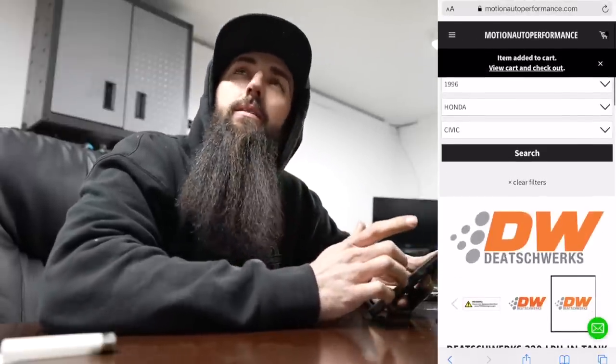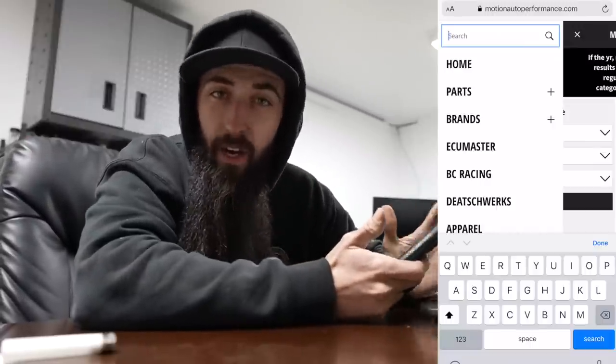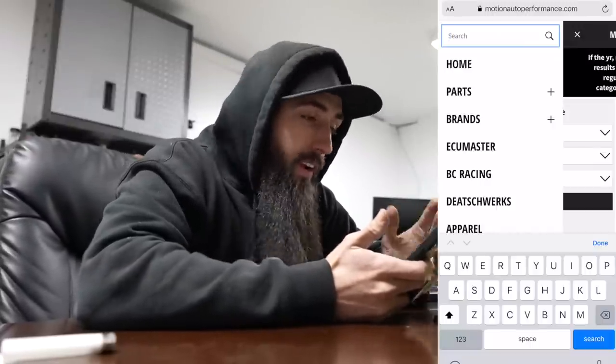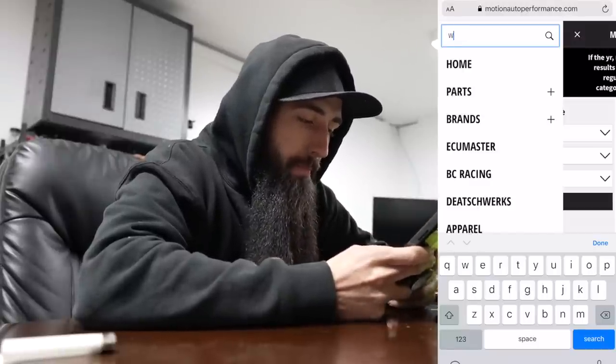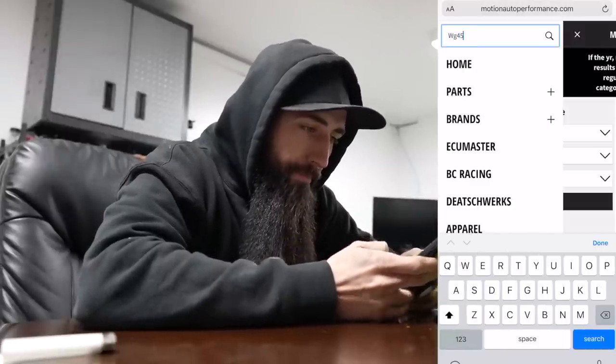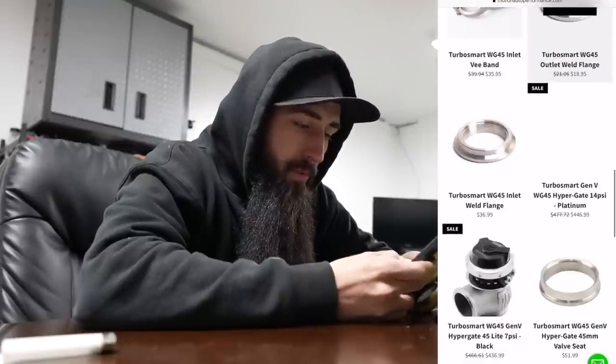Now, what is the next thing that we need? A Turbosmart wastegate. Obviously, since a '96 Honda Civic didn't come factory with a turbo, you're not going to be able to get that in the search results. So we're just going to search WG45. And that should pop us up with everything, the Turbosmart wastegates.